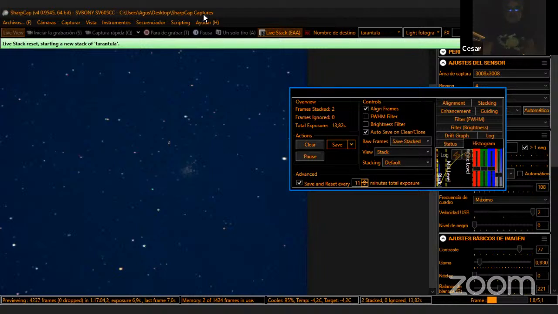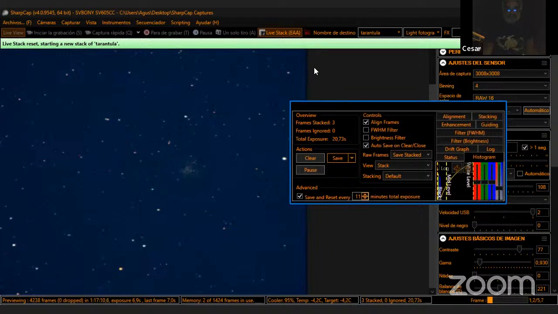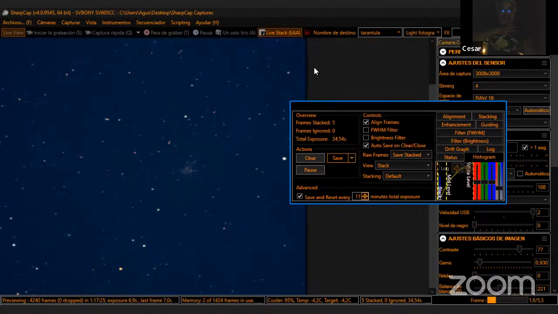But I don't know which cluster it is, because we are in the area, but it's something that I can see that is totally blind to my finder. It's something that is impossible to see in this area.